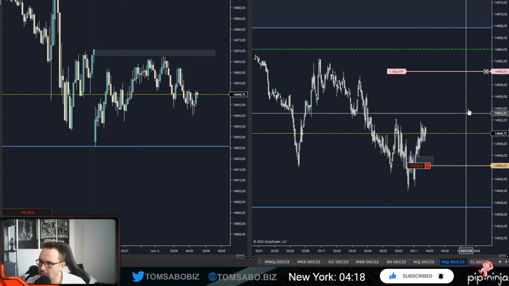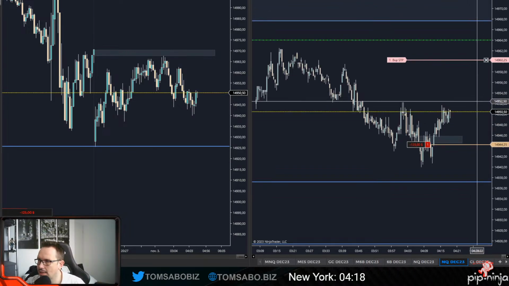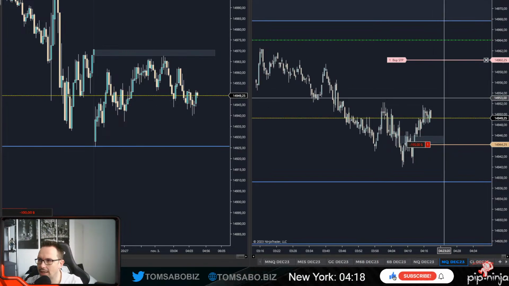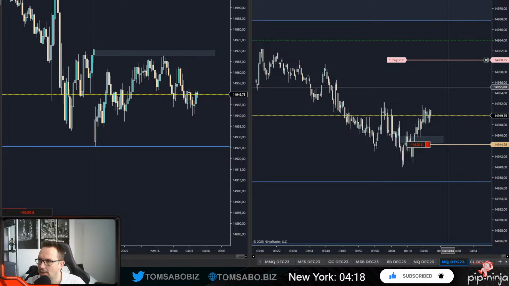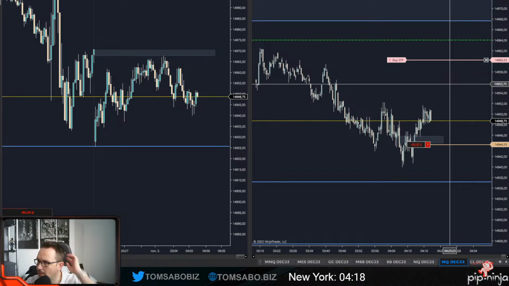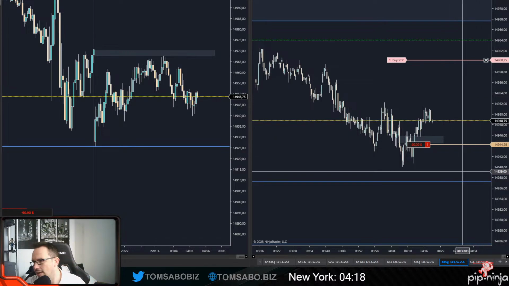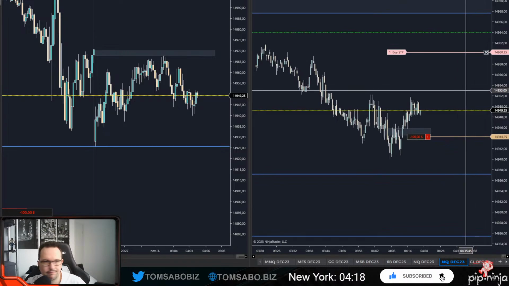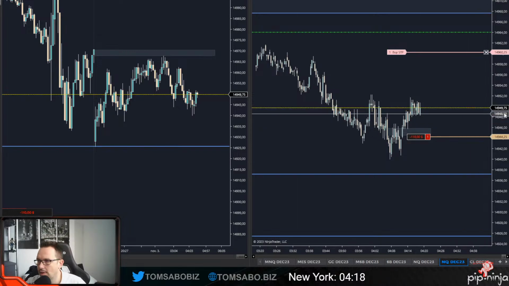Yeah, unfortunate, very unfortunate. I was hoping it would take out this high, just 2 points away. Now I can give a chance for this one to take out this high, and then we'll see if it wants to continue higher. And if it will, then I'm gonna be exiting about 10 to 12 handles from this one. Otherwise, I thought that we go down to 25.50. That would have been a nice target.